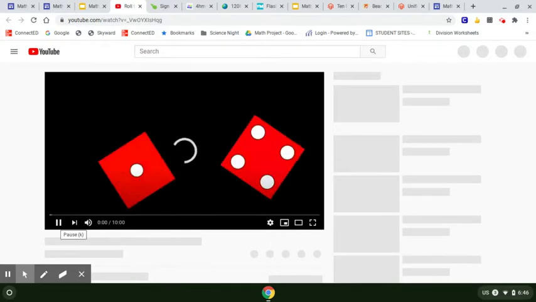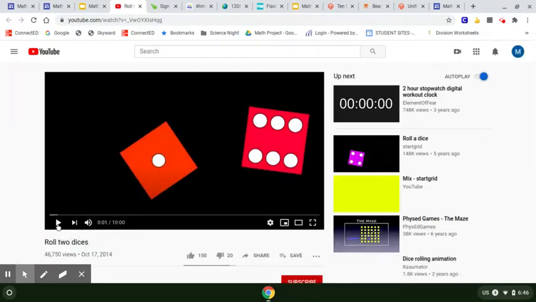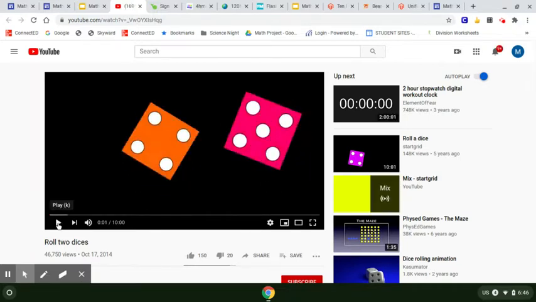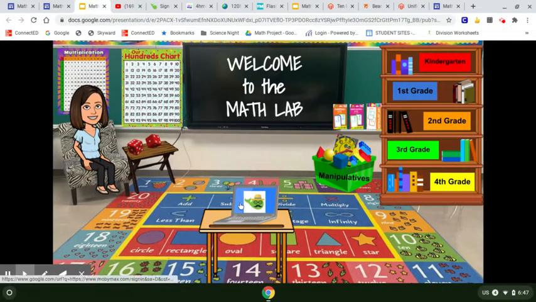We do a lot of activities with dice, whether it's adding them, subtracting them, even multiplying the dice. So by clicking on this website, you could freeze it, and then whatever that activity is for the day, maybe adding them, 6 plus 1, or multiplying them, 4 times 5 is 20. So there's so many different things that we can do via this virtual classroom.